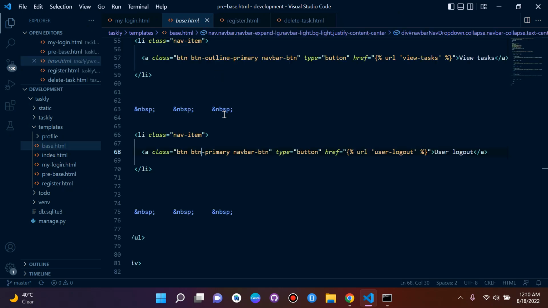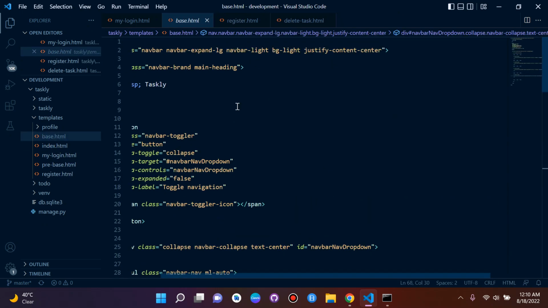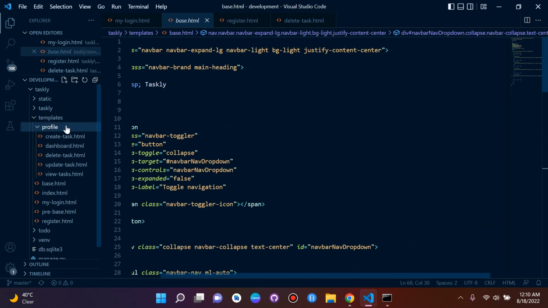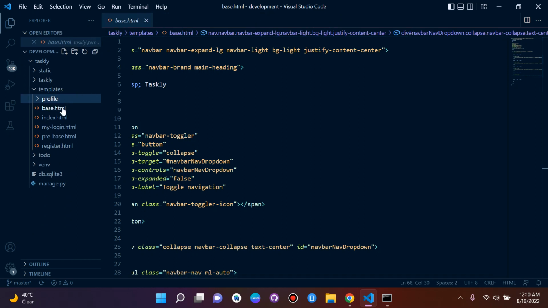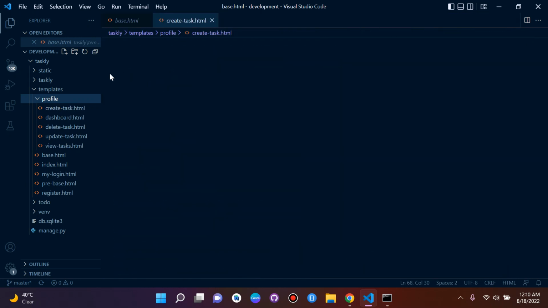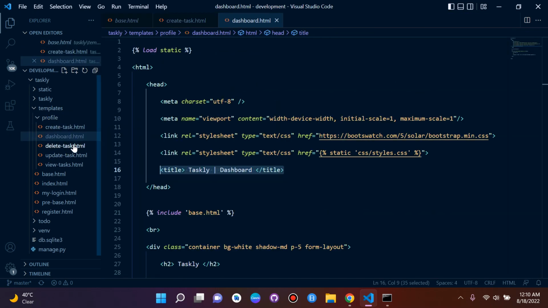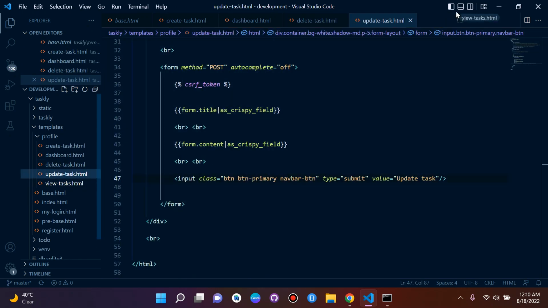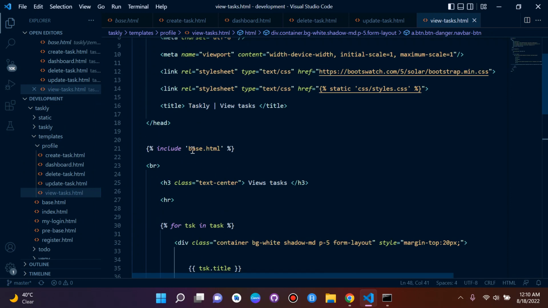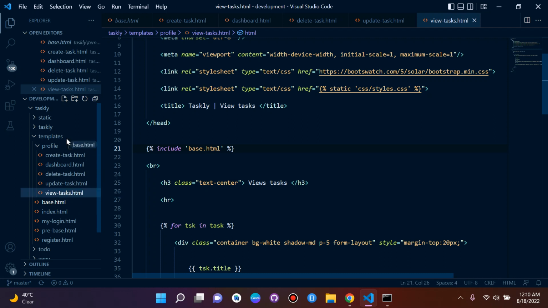But thinking of that, it would be a good thing before we do that to move base.html into profile, since it's associated with our profile file, and that will make more sense. So we can go ahead and do that. Now we will have an error, which we'll fix here. We need to adjust the path for base. At the moment it's seen to be in the root directory, but we'll now move it to profile. So now it's here. Now we just need to say where it is.